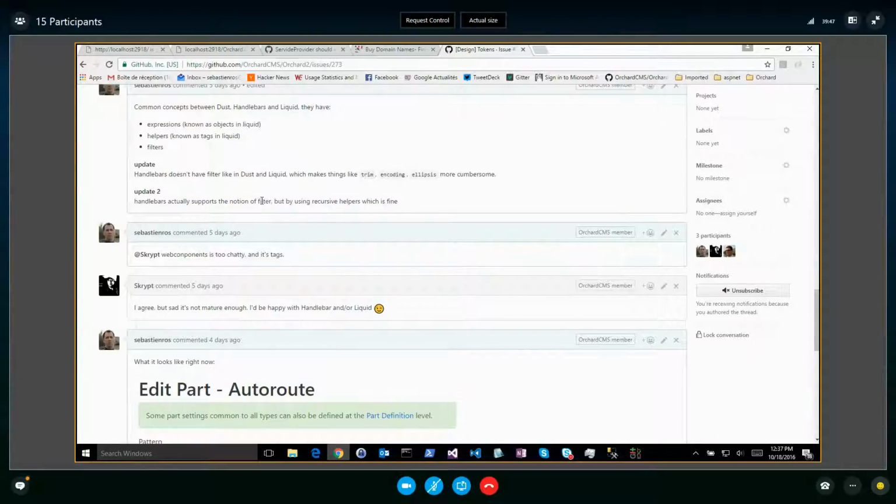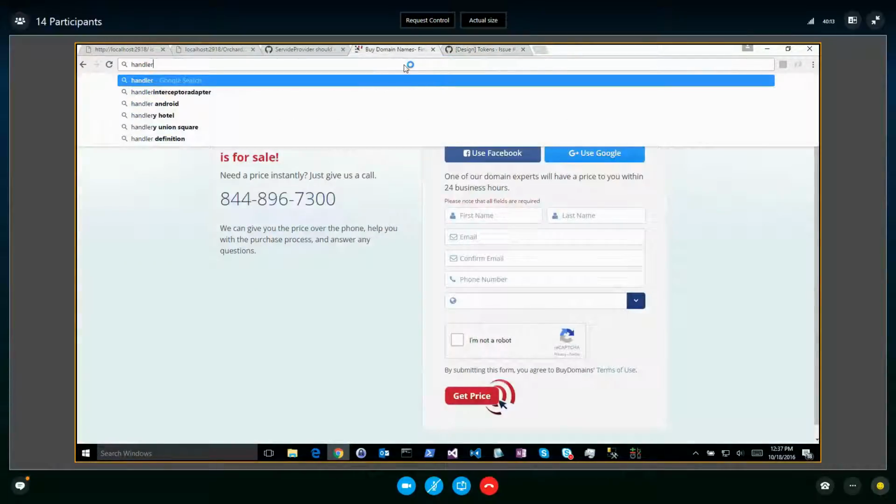Because we have our own in Orchard 1, because they are just better than what we have in Orchard 1. And now I have used them. I think it's good to use what is already existing. We don't have to re-implement anything. It's probably also faster what it's doing right now, and there is documentation. So let me Google that again. Handlebars.